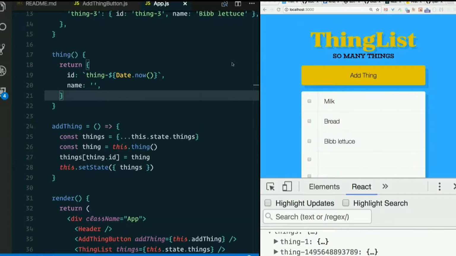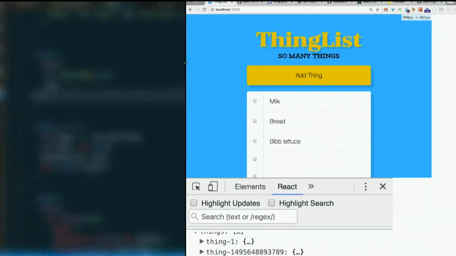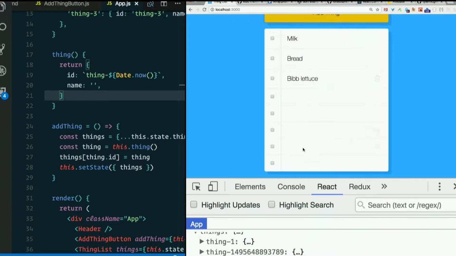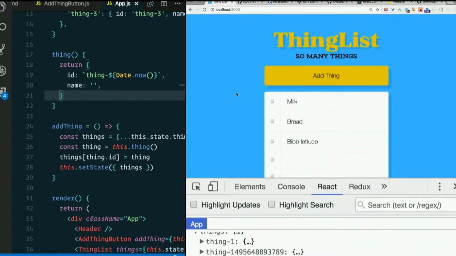Added a blank thing because then I want to type in it. Now that's going to be a pain in the neck if it's adding them to the bottom, right? I click the button, I can't even see the thing. It's way down here. Not to mention the fact that my cursor isn't there. So how about we make it so that it adds them at the top? We can't use unshift because it's not an array. So what are we going to do?